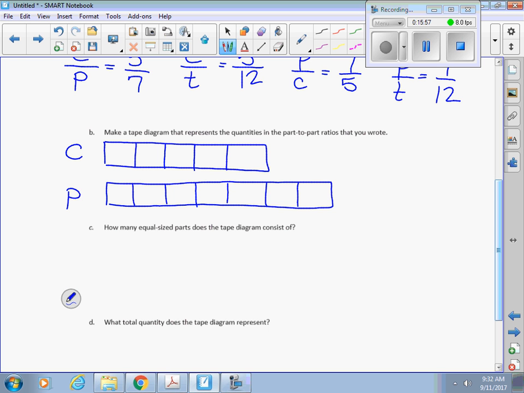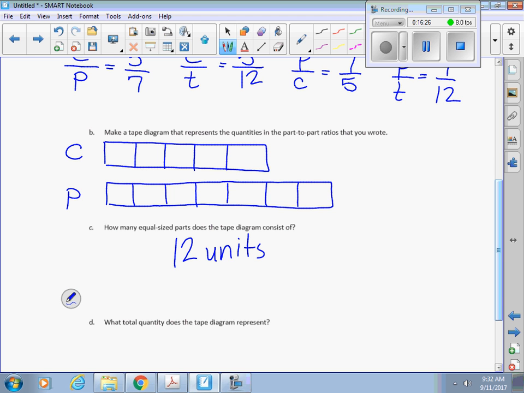Oh, I was seeing how many lines there. I'm sorry, I couldn't hear you. How many lines? So if you're drawing a 7-unit bar, you draw 6 lines, okay? So if we have 5 here and 7 here, that's a total of how many? 12. 12, yep. So for C, we're right, 12 units.